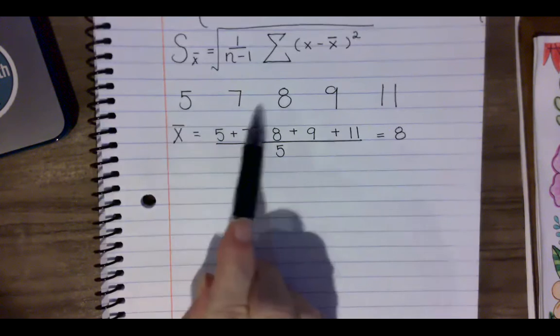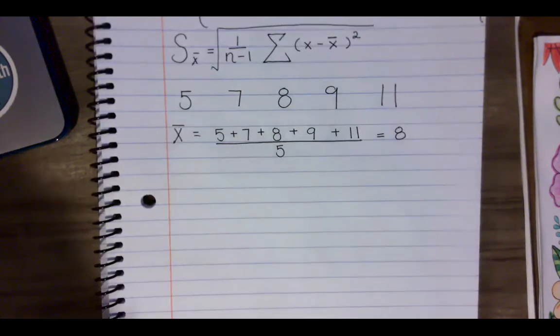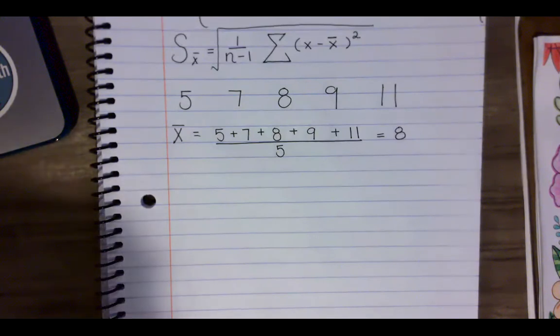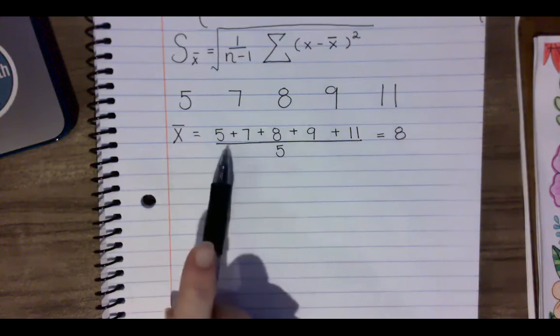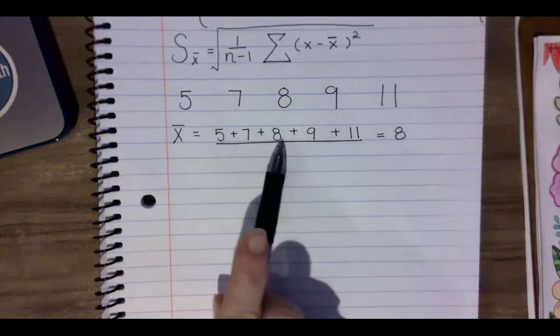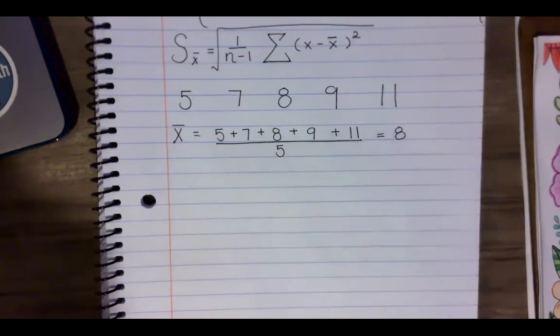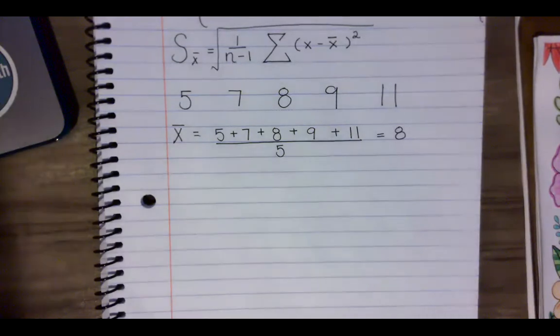If I have these values right here, these are the kids that are in my distance learning class that I'm tutoring. Let's say I'm doing a tutoring class and I have them ranging from 5 to 11 years old. I want to know what the average age is. I've already calculated the mean, so you can see I've added 5 plus 7 plus 8 plus 9 plus 11. I've divided by 5, and I have 8 as my mean. So now I want to calculate, well, how much standard deviation? What is the standard deviation of this class? We're going to go through and do that process now.